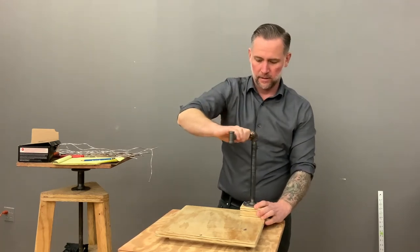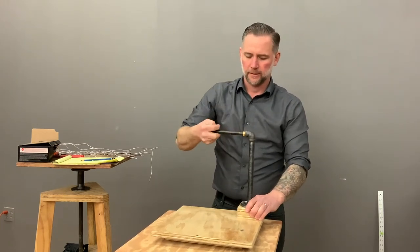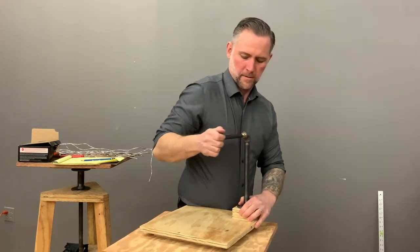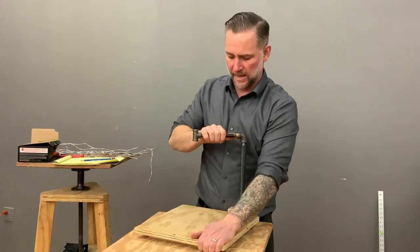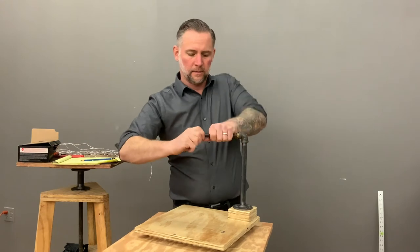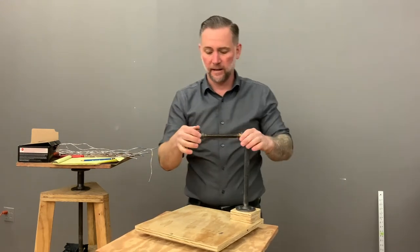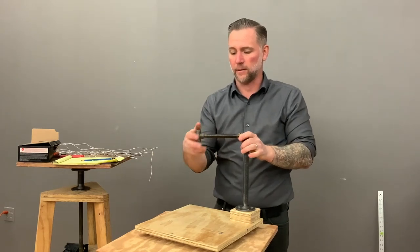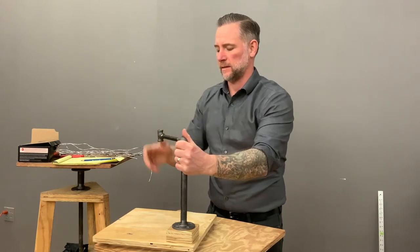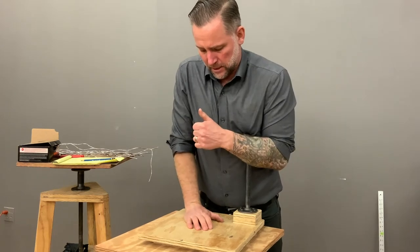And tight, but not too tight. I don't know. Should I go around one more time? Maybe. Yeah, I'm going to go around one more time. Tight, but not so tight that I can't get that loose if I didn't want to, right? And then this one again, tight, but not so tight I can't get it undone. And if anything, I leave this one. See how it's kind of hard to see here, but I can still move that a little bit, right? Okay, and then I'm going to look down here and position it in the center.